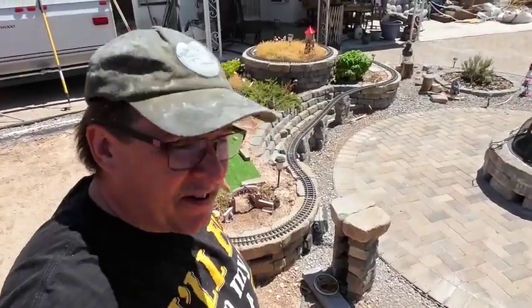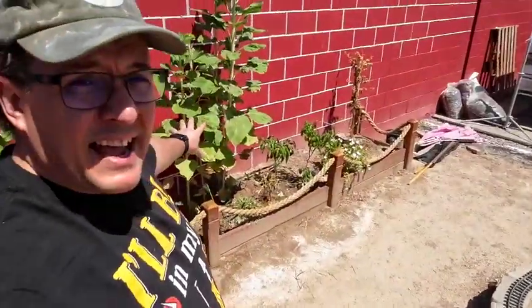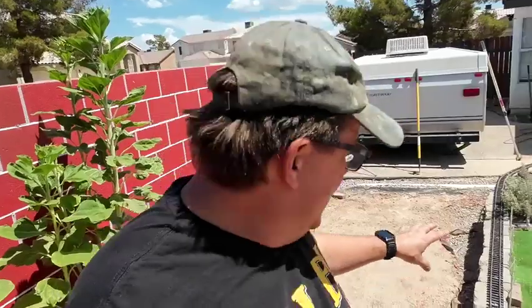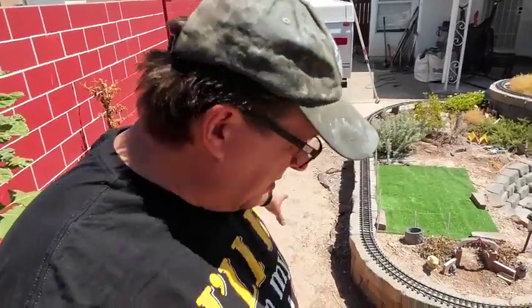So I did this planter, and then I did this little planter over here. We painted the wall. I still got to finish that. Now I got to focus on what's between them. This little middle part, this little island. It's not an island, river. I don't know. This little walkway.